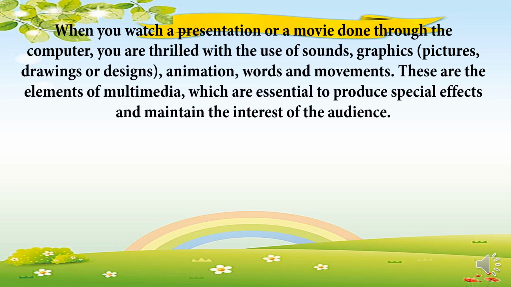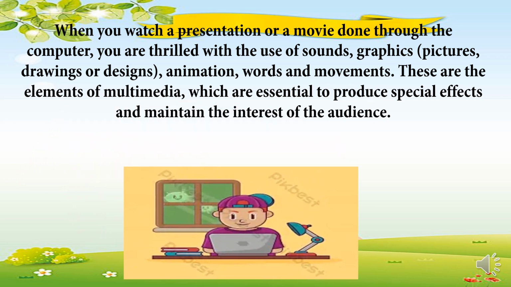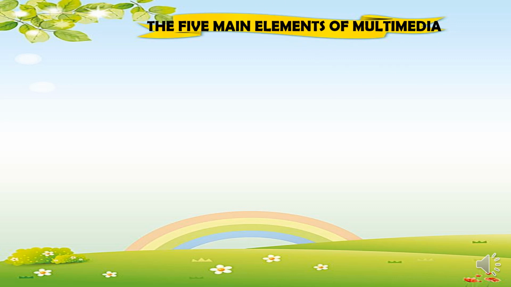When you watch a presentation or a movie done through computer, you are thrilled with the use of sounds, graphics, like pictures, drawings, or designs, animation, words, and movements. These are the elements of multimedia which are essential to produce special effects and maintain the interest of the audience. Let us now discuss the 5 main elements of multimedia.